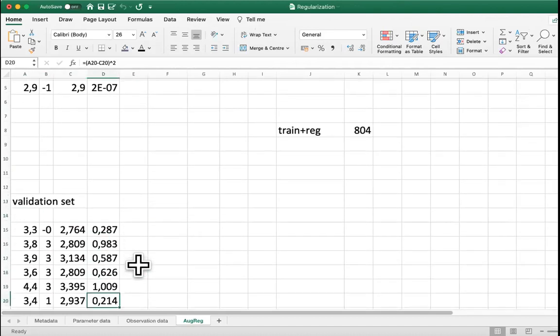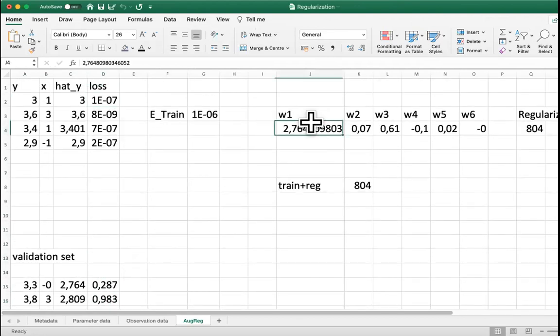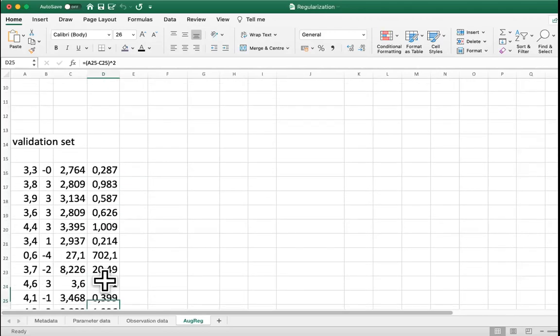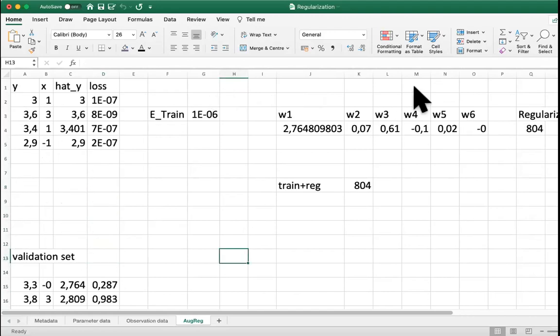And here I have grabbed some other data points from my raw data and I try out these weights that I have trained here on the training set. I held them fixed and try them out on the validation set. And here we see, oh, here is a lot of error, particularly here. Here's the squared error 702. And this tells us what is happening. How do we call this behavior of a machine learning method? It delivers a hypothesis. Overfitting. Yes, that's overfitting. And this is the evil in machine learning for us. We want to fight overfitting. And regularization is our sword to fight overfitting.